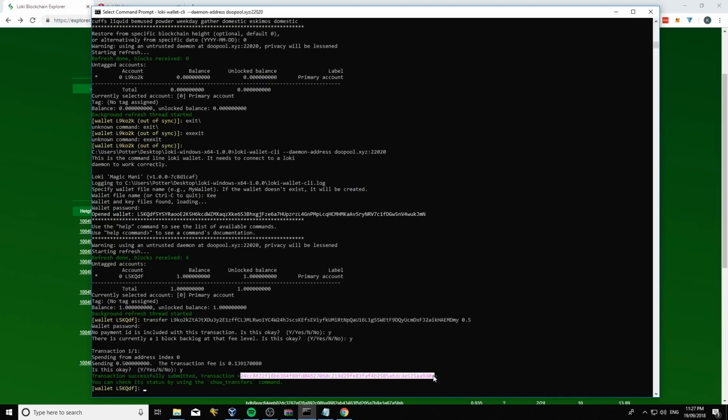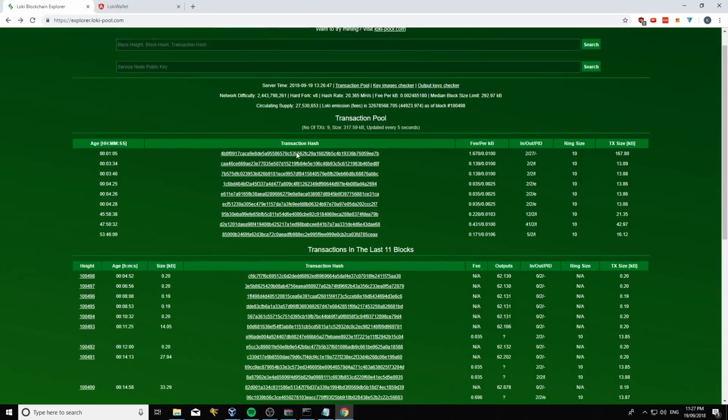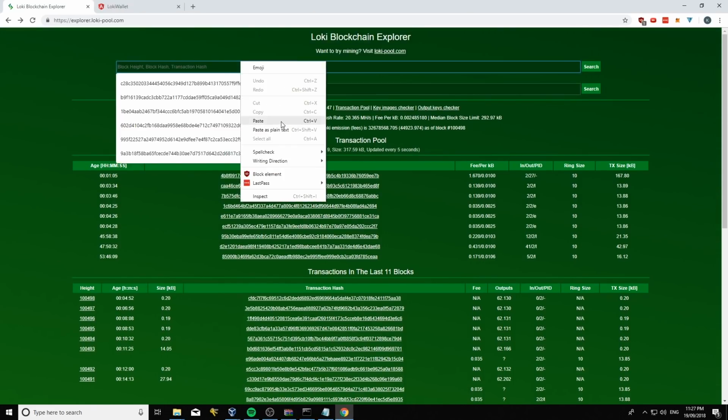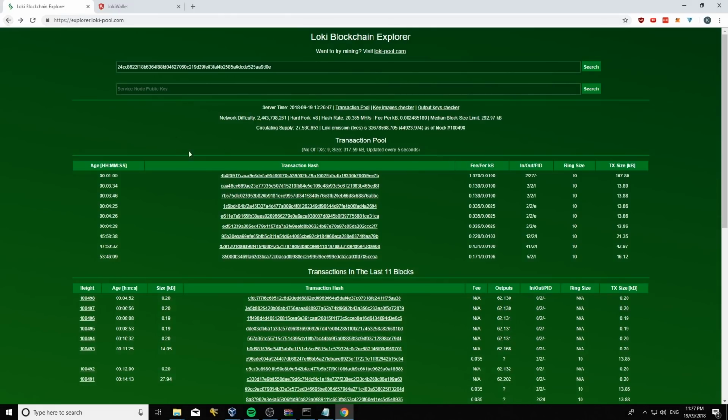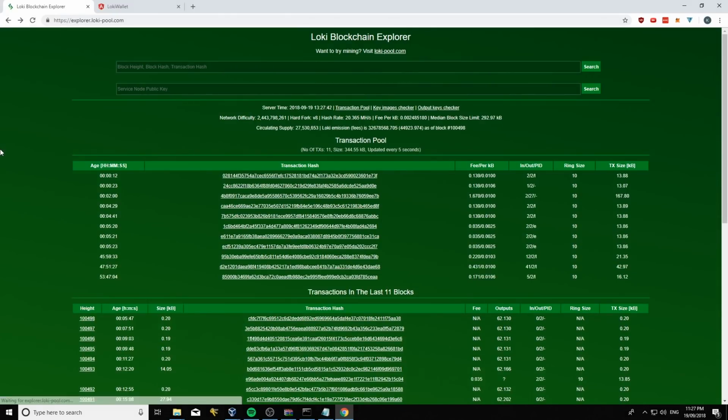So I'm going to grab this transaction ID, and I'm going to go to the block explorer and paste that in and go search, and you can see it's not in a block yet, block number NA, but this means it's in the transaction pool. So if I go refresh here, you'll see that there was a transaction that happened 2 seconds ago. I think that's mine. No, my one's the one that happened 23 seconds ago, and you can see it's in the transaction pool. So when it's in the transaction pool, it's basically waiting to be mined by a miner.